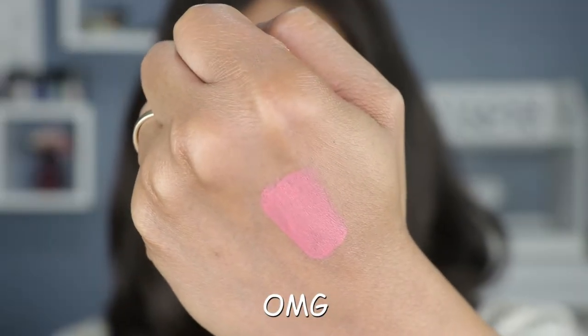The next shade up is called OMG. This still looks blotchy to me. Maybe it's just the formula — sometimes quick-drying formulas just aren't it. It's frustrating because the formula dries so quickly, it's hard for me to get the pigment I'm looking for. Now it's starting to fade away from the middle. It's so hard to work with this formula. Honestly, it's not the worst color, it's just that close up it looks really bad.